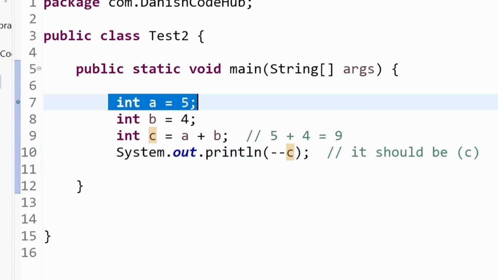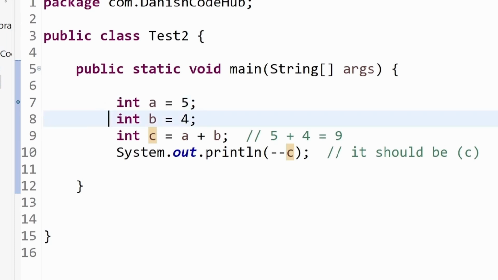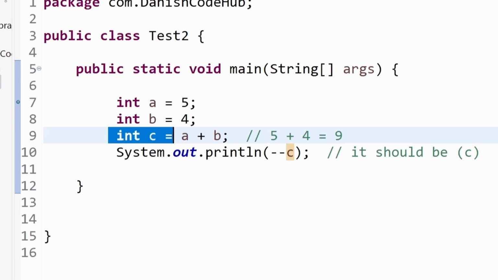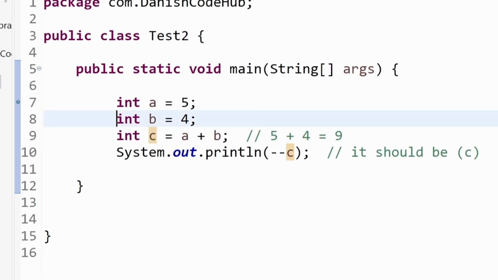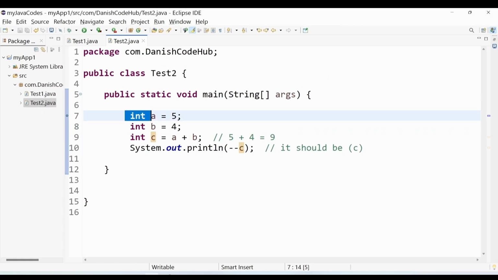But you might ask, how do I know where to set a breakpoint? There is actually no rule that you have to set breakpoint here, here or here. Okay, it's completely up to you. If you feel that this line looks wrong or doubtful, you can put it here. Or if you feel that this line looks doubtful, you can put it here or here. It's up to you. But why did I put it here? Because I want to show you from the basics.